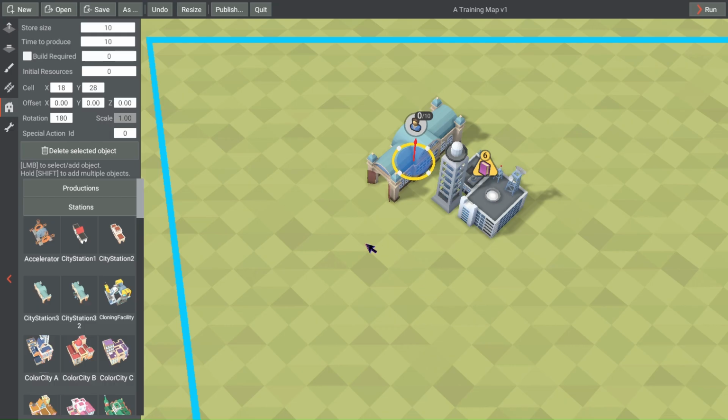When you drop the station down, the editing menu pops up for the station. Notice that it's slightly different than the properties for cities. For stations, you have the ability to create workers. So you can pick how many workers are available for the whole station, how long they take to produce, and how many you start with when the map begins. Change some of these settings right now, but for this example, we're not actually going to need any workers.